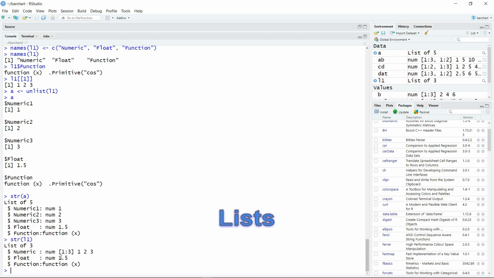See, that is a list of 3 elements, and one of them is an array, a numerical array. That's how you unlist lists if you need all the elements. We will talk more about manipulating data and all the data operations that you can do. This is all for lists for this lecture.